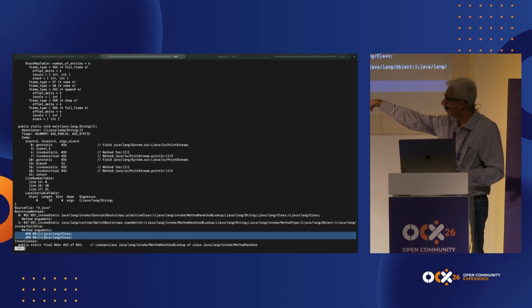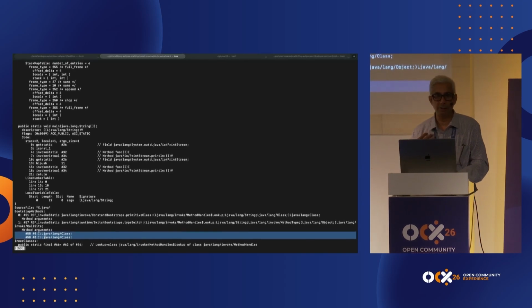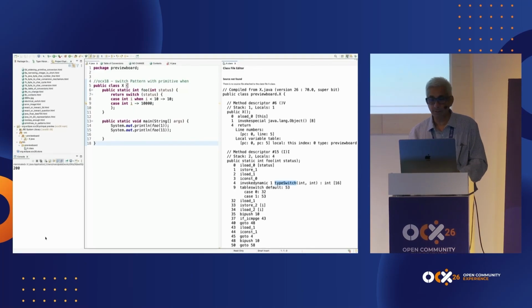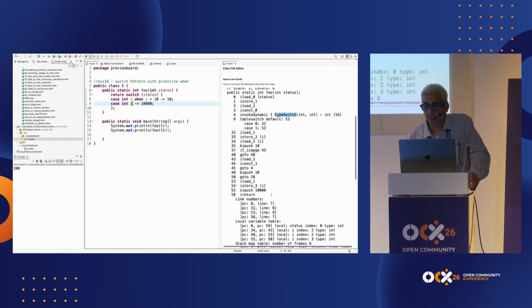It says I, which is the integer class, int class, and a type is a class. So it just says whether what I'm getting is an integer or not. Now with only that capability, we can model only case int I. We cannot model when I less than 10. We can say that it's an integer, thus we can say with the type switch. So the compiler will have to stitch here.